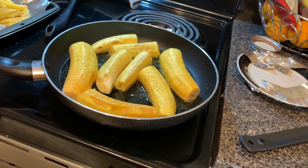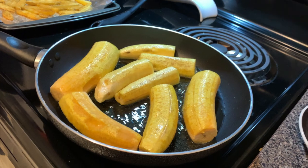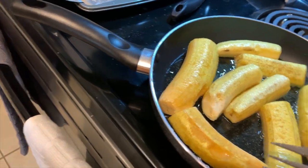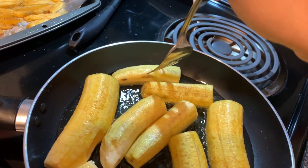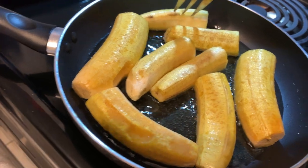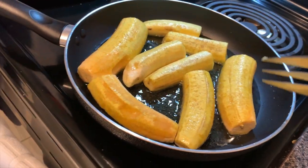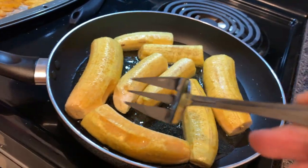So guys, like I said, you let them cook there for a little bit, then turn them. This is how they should look after you turn them, a little golden. Before that, you can tell the difference in the color. That's how it looks before you cook them, that pale color. It needs to be a little golden like this for you to be able to flip it over. Just keep flipping until it's golden everywhere.